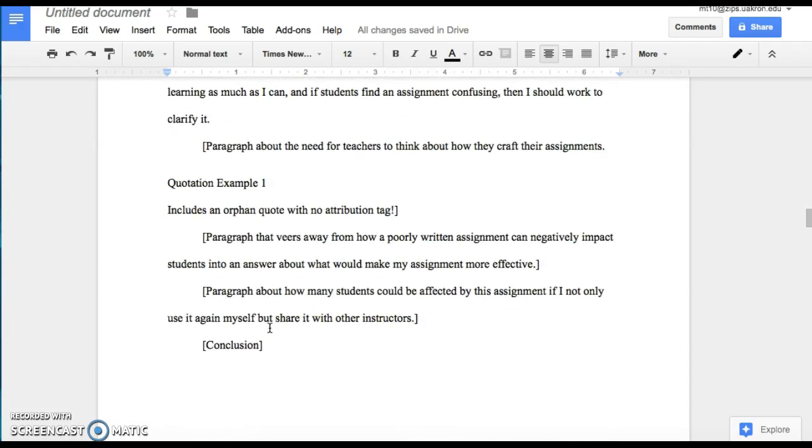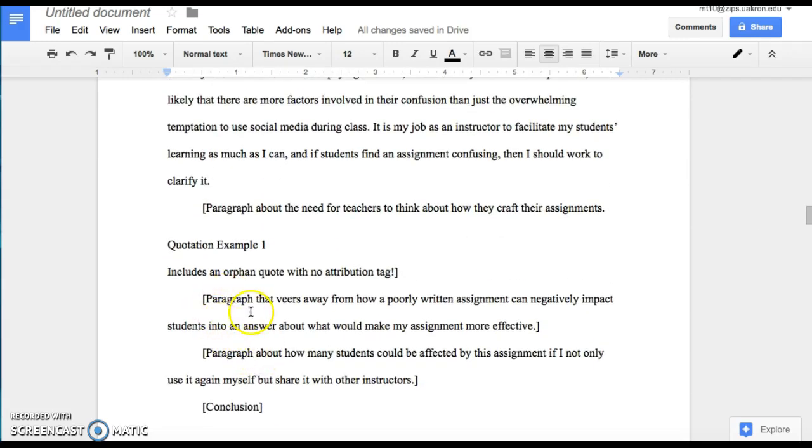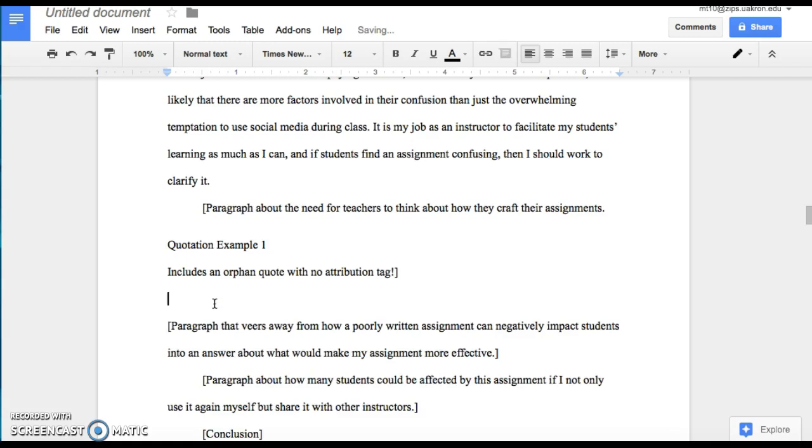So you go through and you find, let's see, this paragraph here, see how it says it veers away from how a poorly written assignment can negatively impact students into an answer of the question that I was asking. So this would be one that I would use as an example of how I didn't stay focused on the topic at hand.